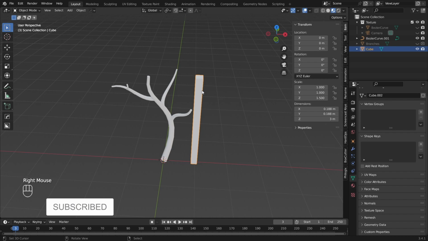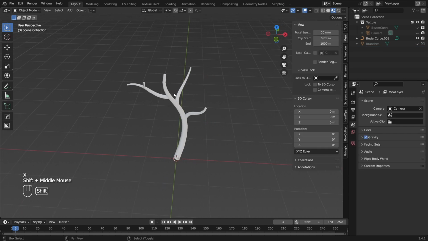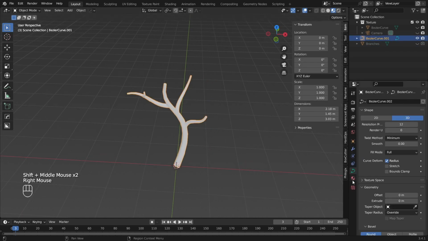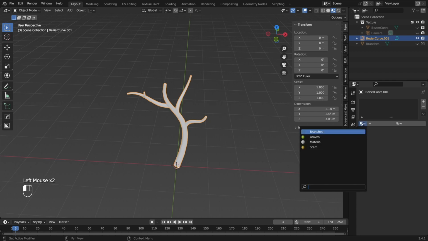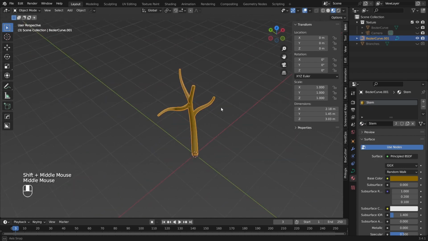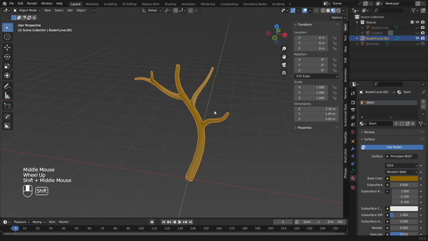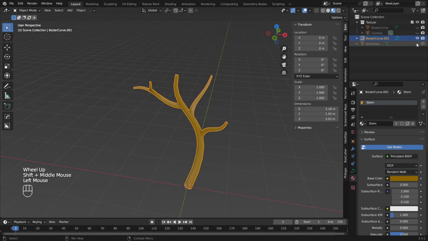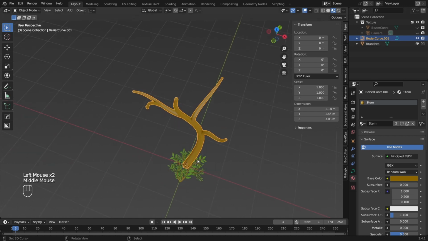Let's delete the reference cube. And apply the wood material, or the stem material, to this. This is our tree. And let's bring back our branches.